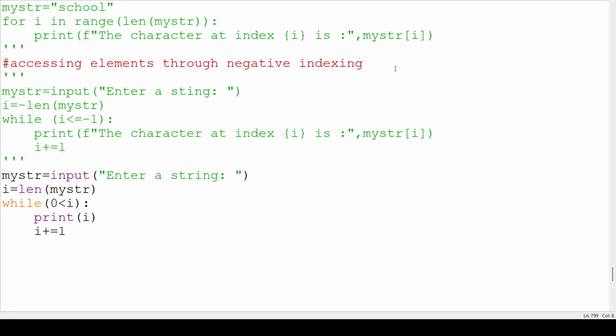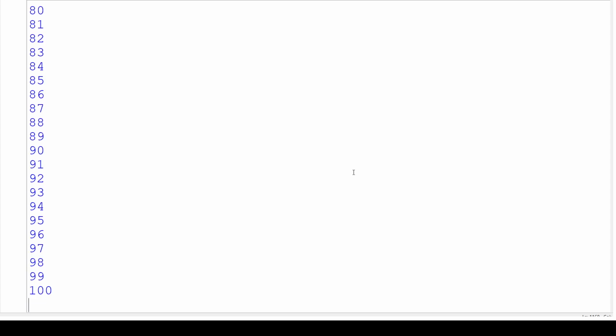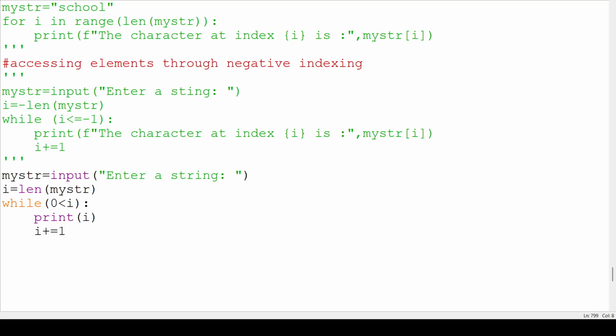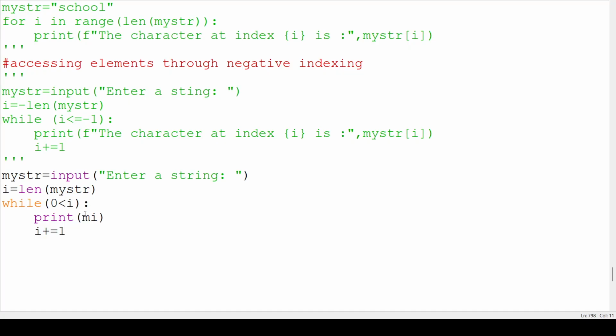Now Control+S and run. And now back to the output screen. Just a minute. Sorry, it was printing the value of I and running infinite times. Sorry, we need to print my str of I. Control+S and run.